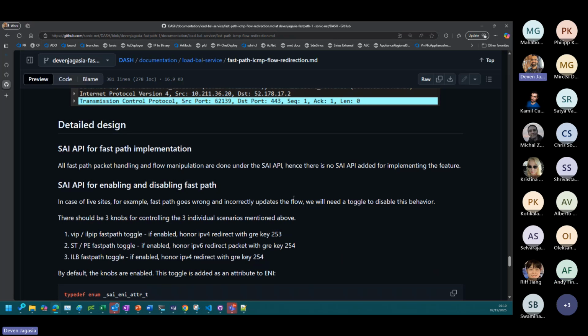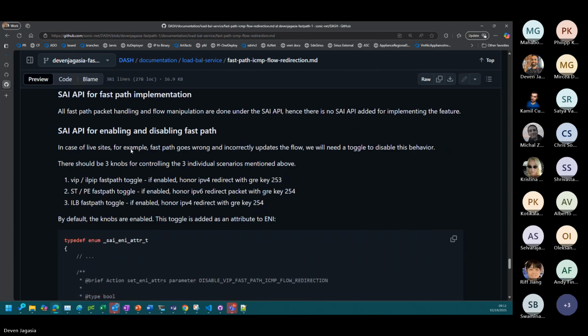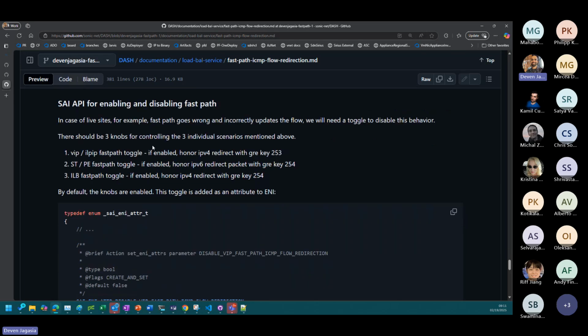So those were the main scenarios that we need to support FastPath for. We specifically call out that this is purely a data plane operation. The control plane is not involved in configuring any of the FastPath parameters, except for the knobs where we want to switch the behavior on and off. So for that reason, we don't have specific SCI APIs here passing the FastPath configuration. We do have these live knobs for controlling which behavior we want to switch on and off.